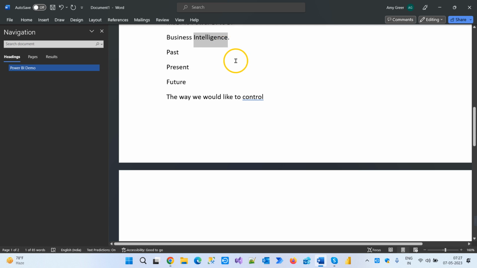Imagine business. You can apply intelligence to your life. It's life intelligence. If you apply it to your career, it's career intelligence. If you apply it to business, it's business intelligence. If you apply it to crime analysis, it is crime intelligence, like the CBCID and any investigations that they do. They start with the past, what actually happened, what is currently happening, what will happen, and how we can control, how we can double our business based on this past, present, and future. So that's where business intelligence comes from.